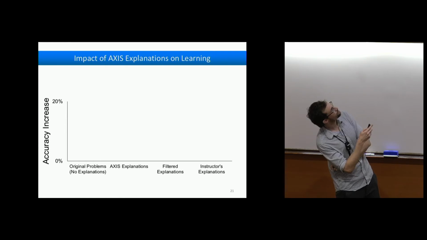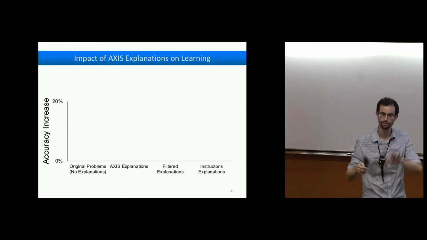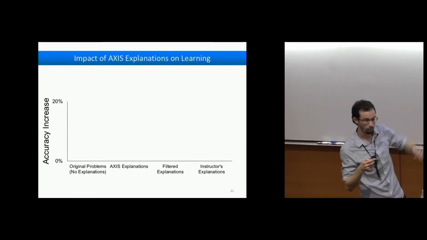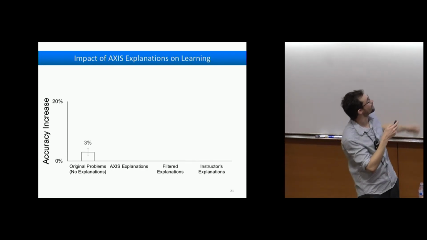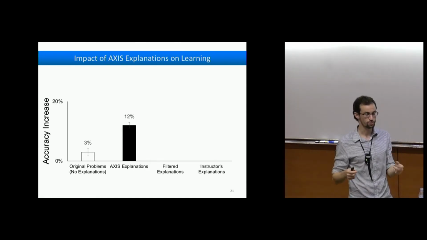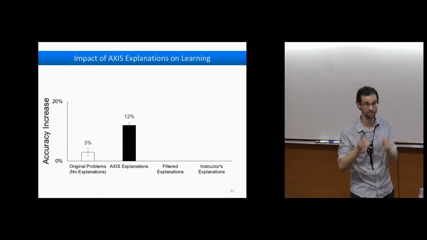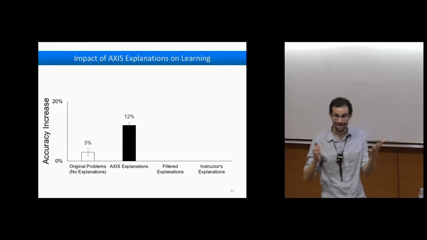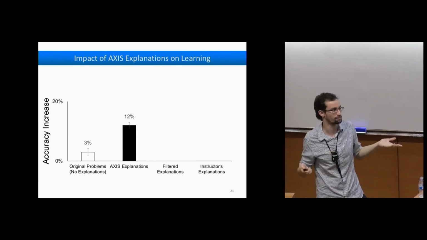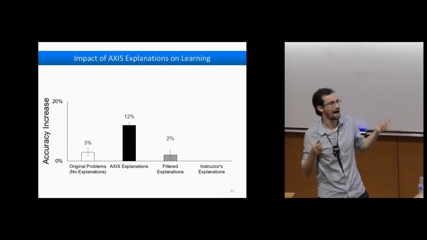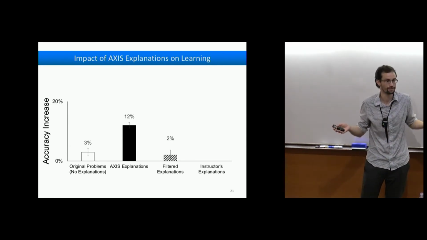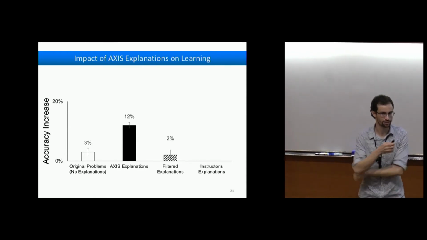So here's the actual results. What I'm showing you on the vertical axis is accuracy increase. We give them a pretest on math, then we give them each of these four conditions, randomize people, and then we have a post-test. So how much does the accuracy increase from pre to post? So it does impact learning. Even though they're crowdsourced from students, once you run them through Thompson sampling, we get higher rated explanations that also help learning. So here's the skeptic. Well, of course an explanation helps, because you're comparing it to nothing. Any explanation would have helped, right? Actually, explanations that had less than 5% probability had no effect, they're like giving nothing at all. So it matters that we're filtering out the lower quality explanations.